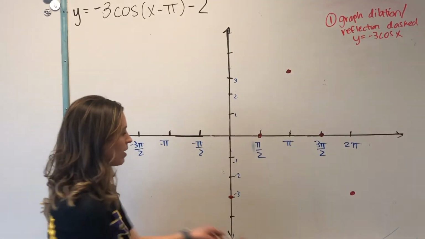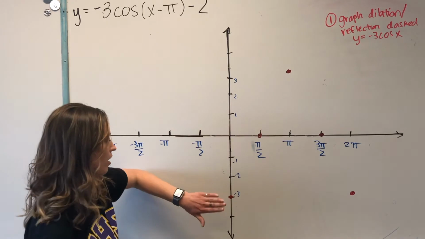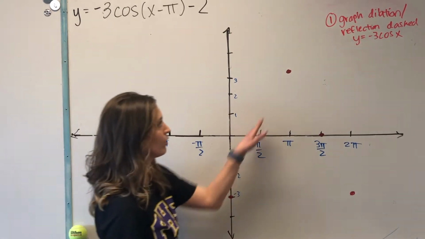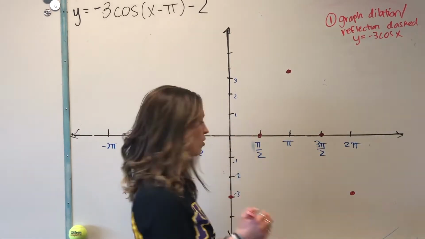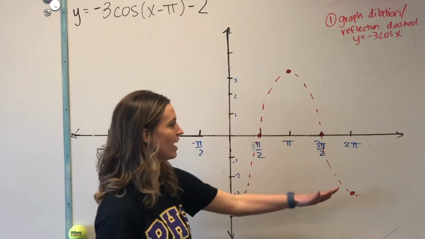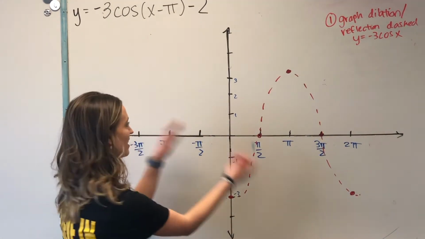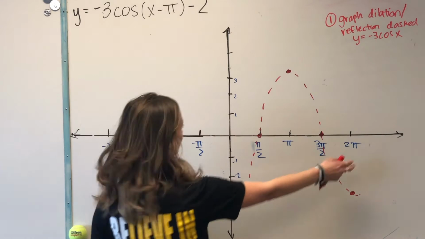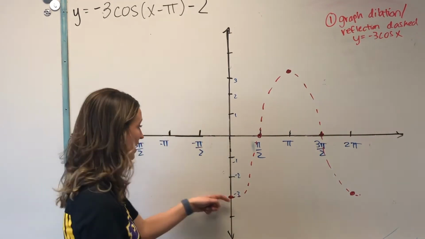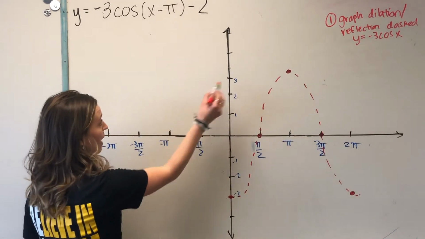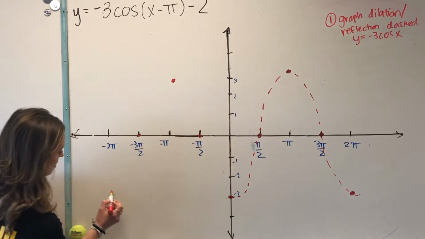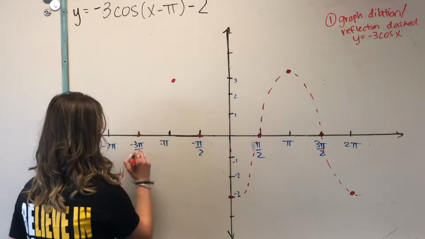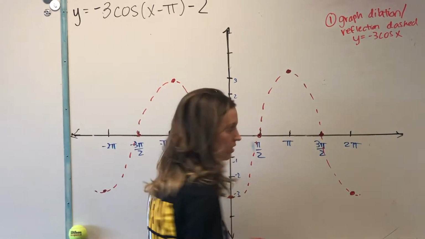All right, so we're gonna draw in our dashed graph here. We've got our low because we were reflected, 0, high, 0, low, because this is cosine. Okay, so here's gonna be the graph that I translate. I know that once I translate it, I'm gonna finish off from -2 pi to 2 pi. So if it helps right now to just go and finish drawing the pattern in case, we could do that, right? So let's start translating, right?